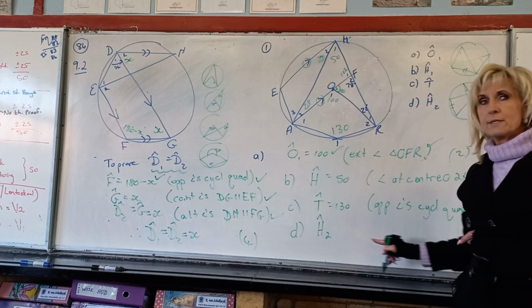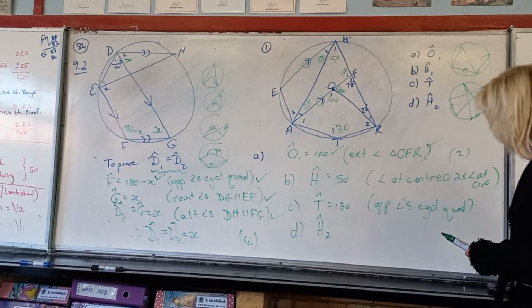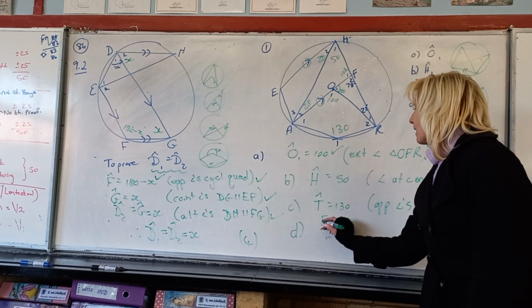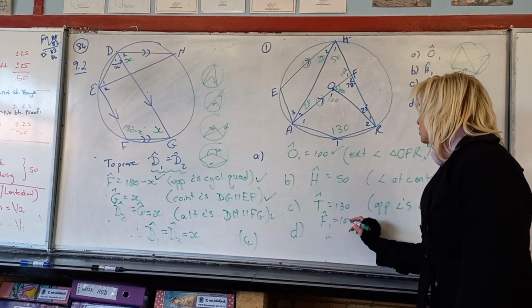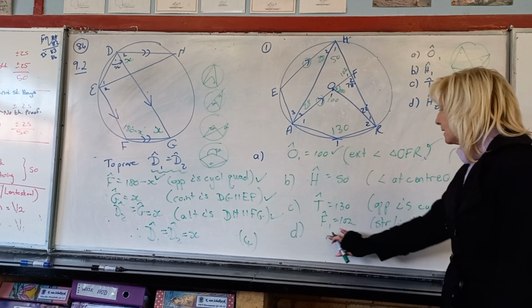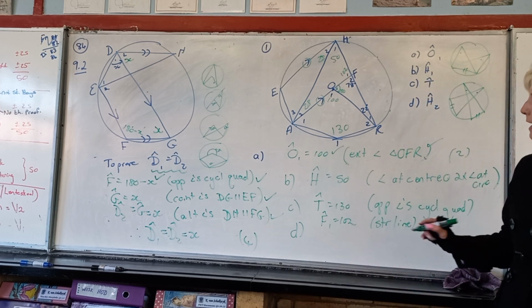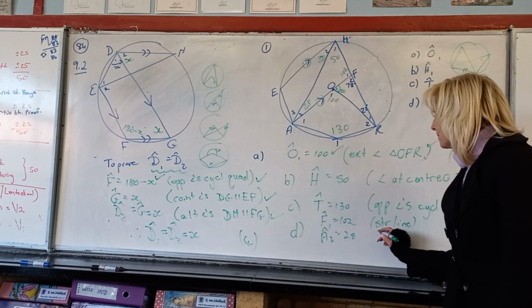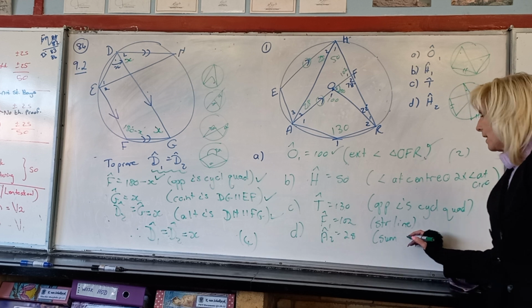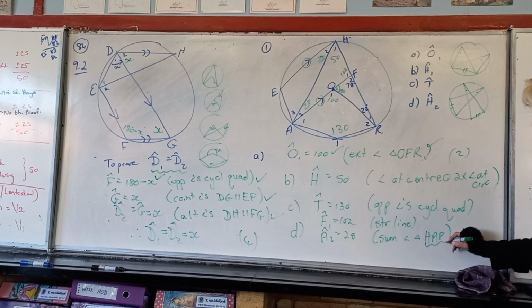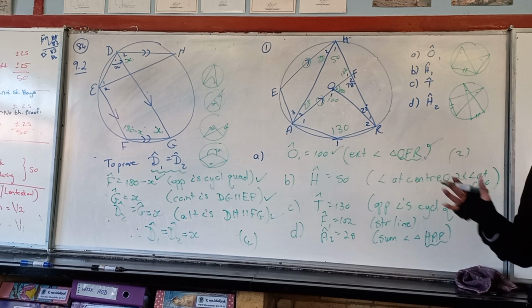Okay, but it wasn't one step. To get to H2, I've got to do a few things, namely, F1 was 102 because of a straight line. Definitely only 1 mark for the statement and the reason. A2 then would be 28 because of interior angles or sum of the angles of a triangle. Which triangle? H-A-F. So the marker knows where I am when I tell them where I am.